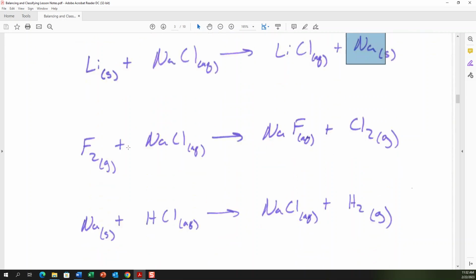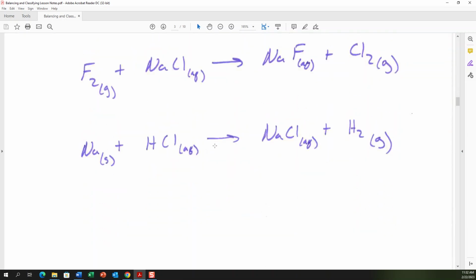Okay? Here we got fluorine replacing chlorine, but really it's fluorine replacing chloride. This is Cl minus. So fluorine, the element, replaces chloride, the ion. The fluorine becomes fluoride, the ion, but notice the chlorine becomes chlorine, the element, not Cl minus, but Cl2 gas, the element chlorine, right? But again, just one replacement, single replacement. And again, like replaces like. So here, the metal replaced the metal. Here, the halogen is replacing the other halogen, okay?